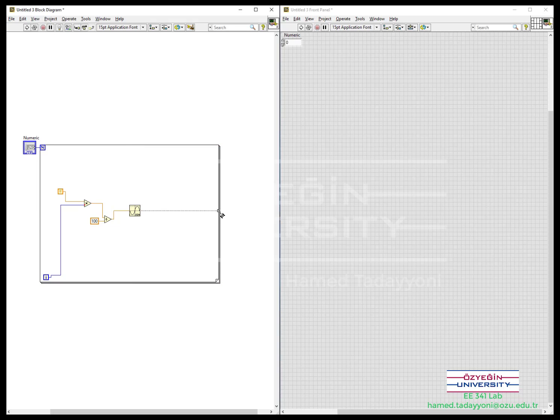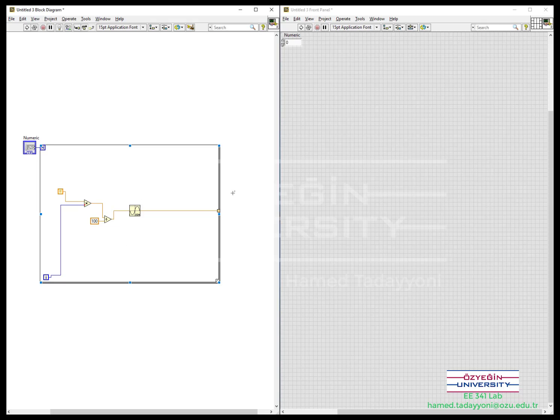This time we connect it to the loop frame. So let's connect it properly. So this is connected to the loop frame.